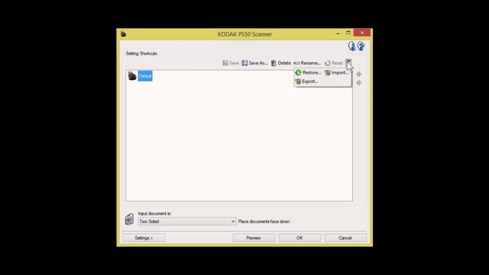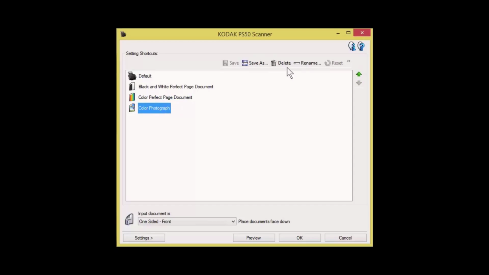In the event we ever need to get them back, we can hit the reset arrows up here and hit the restore, and you can then restore them back into their full entirety. You also have the ability to import and export your profiles if you like. You can change a profile by merely changing its characteristics and hit Save As and give it a new name. So this is a very powerful tool in order for you to begin doing your settings.